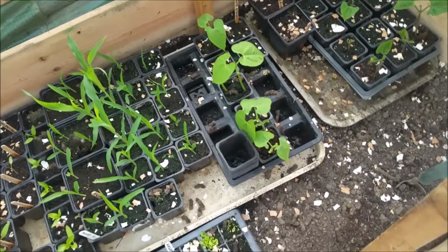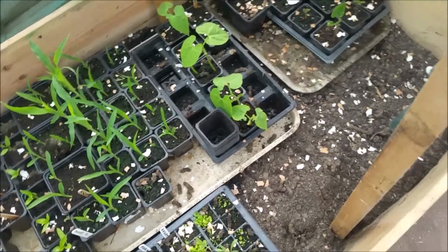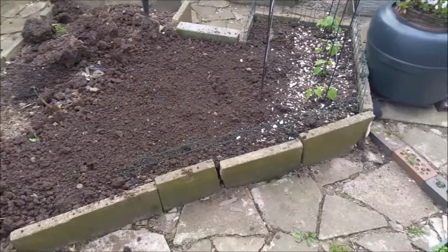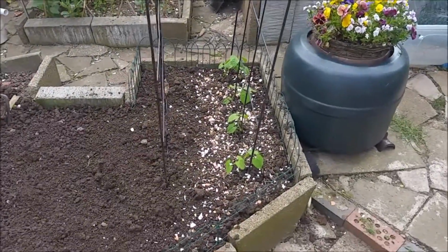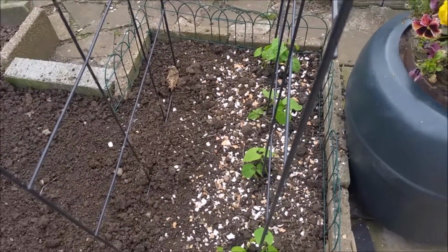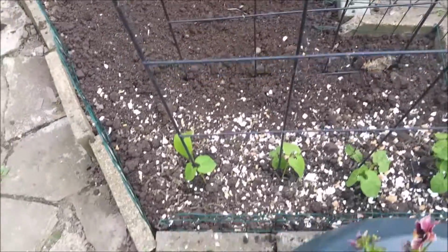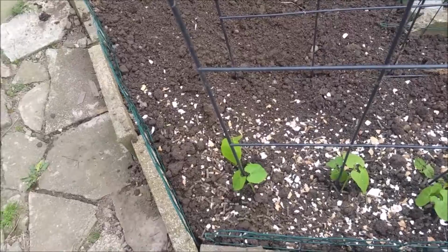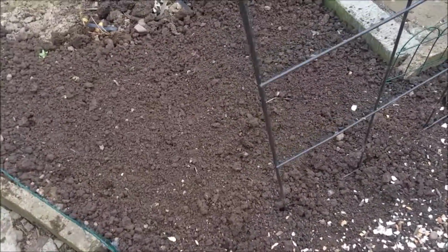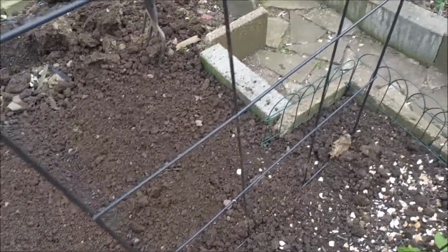Me dwarf French beans are looking like they needed to go out, especially the amount of root that's on them. So I came out here and dug some of their soil over, and I thought I was going to put canes in for me dwarf runner beans, and I thought, no, I've got these two things, so I let them run up that. So I planted this one up, and then it started to rain a bit, but I thought I'll just put this one in place, and then when those in the polytunnel are ready, I will actually put them out.